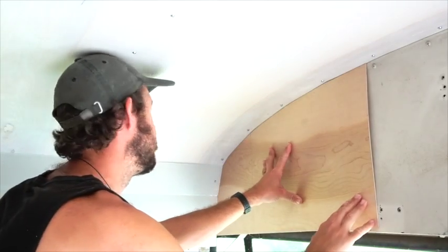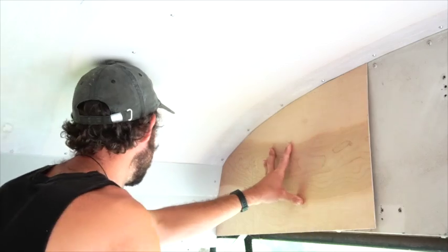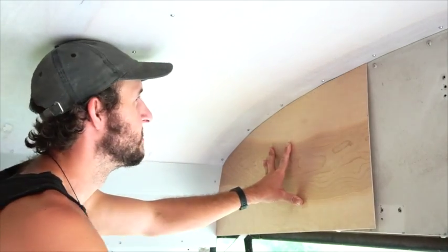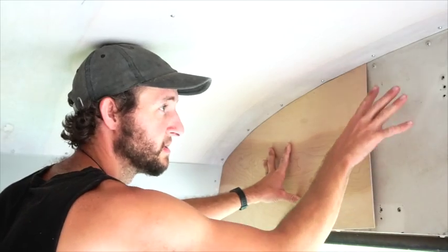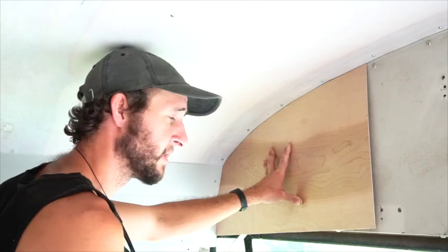Well, I might do a little bit of tweaking, just because there's a little gap there and a little gap there, but otherwise, that's pretty much the process. Like I said, I'm making a template to cover up this whole piece so that I can have a little piece of Luan on the back behind the bookshelf, and carry on.